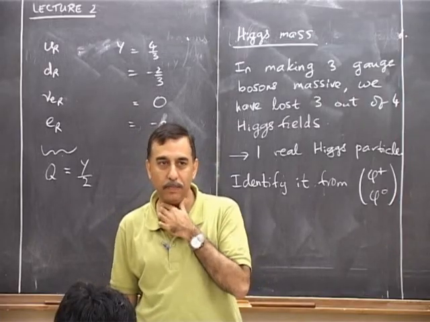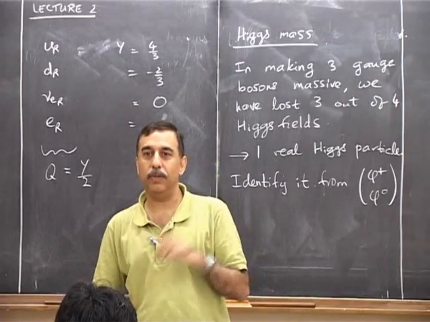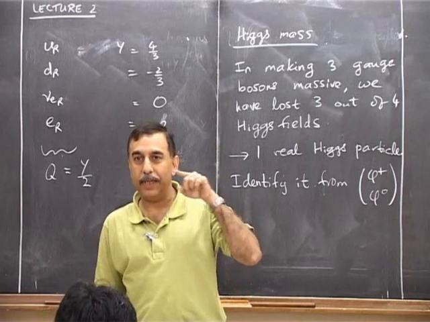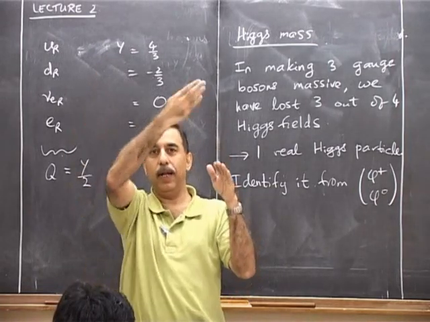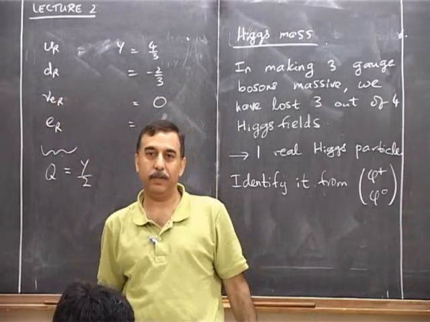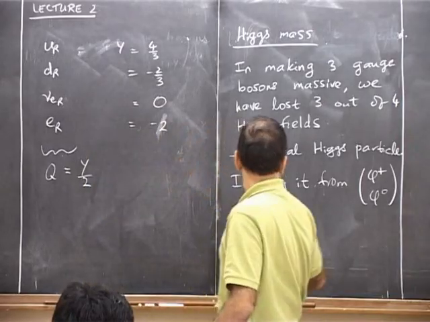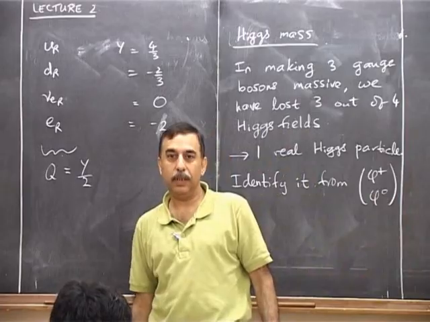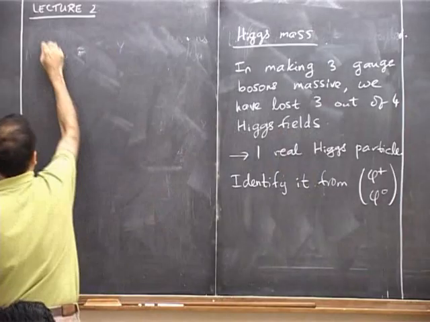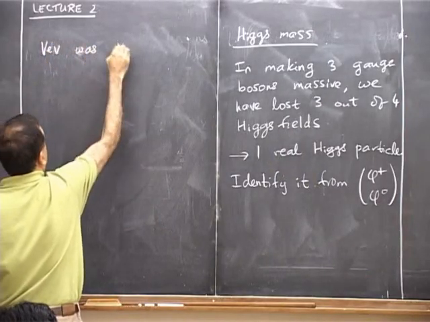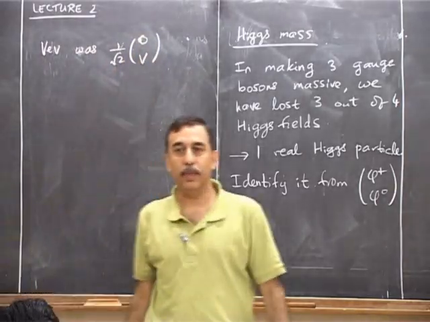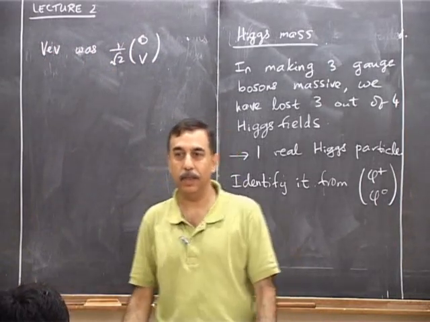Each of those gives a Goldstone boson. And then if there are gauge fields in the theory, then the Goldstone boson is actually not there. Instead, there's a massive gauge field. Okay. The direction which is radial in the potential, that is, if this is the well and these are flat directions and that's the outward direction, it's that direction in which there's going to be a massive field. So we just have to identify the radial direction from this doublet structure, and that's particularly easy in this case because the vev of the Higgs was 1 by root 2 0 v, and v was a real number and it's the only number that's fixed by minimizing the potential.